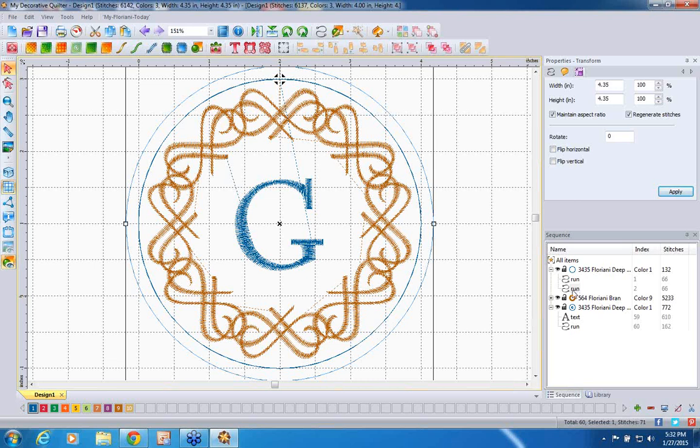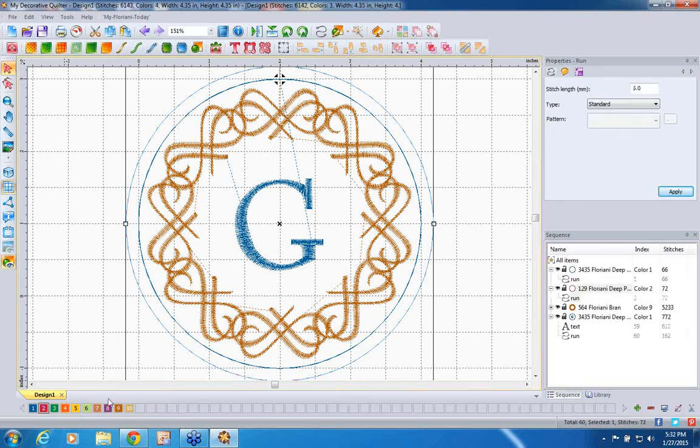And so what we're going to do is cause the machine to stop by changing the color of the second run stitch. Now it should already be selected. So what you want to do is come down here to your color palette. It really doesn't matter what color we change to because you're probably not actually going to change the thread. So we're going to go ahead and use color number 2, which is red. And we're going to right-click on color number 2. You can see now I've got a separate item here. And if you've got a single needle machine, this is going to automatically stop. If you have a multi-needle, we'll get to that when we get to our assembly instructions.